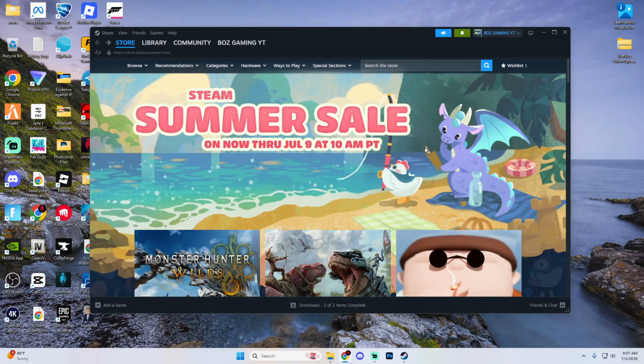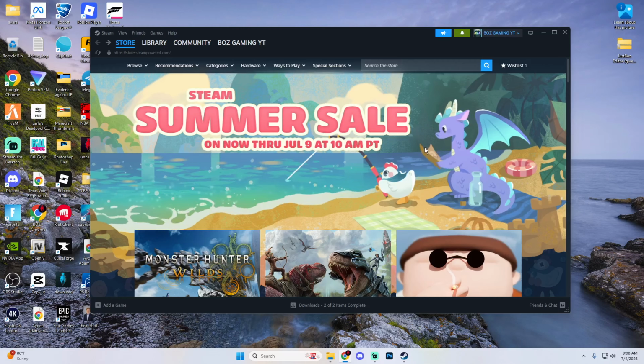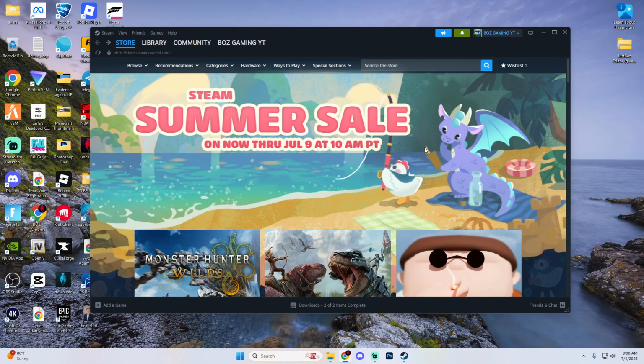and you're going to want to sign into your account. So go ahead and sign into your Steam account by putting in your Steam account name, not your email, and then of course put in your password, verify that email if needed, and Steam will open, and boom, just like that, you're all set. It's really that simple.